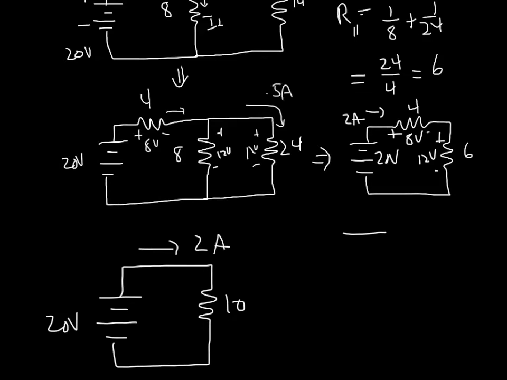I know the current in the main branch is 2 amps, so I can use Kirchhoff's current law at that junction to deduce that the current down this middle branch has to be 1.5 amps. Or, alternatively, I could also check that by taking 12 volts divided by 8 ohms to get 1.5 amps. So the current works either way. I can take the voltage drop across the 8 ohm resistance and divide it by 8 ohms to get 1.5 amps, or I could take Kirchhoff's current law at the junction and check that I get the same answer. And indeed, I must.